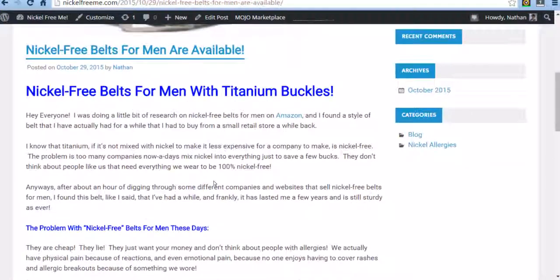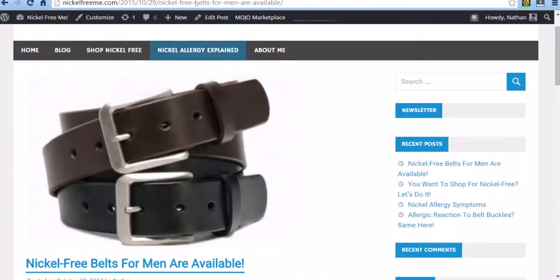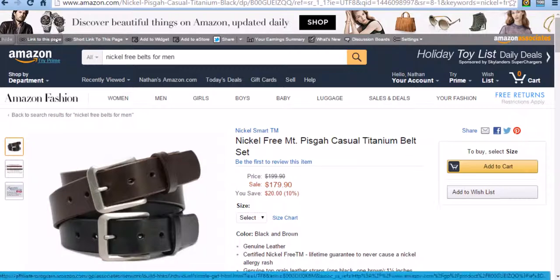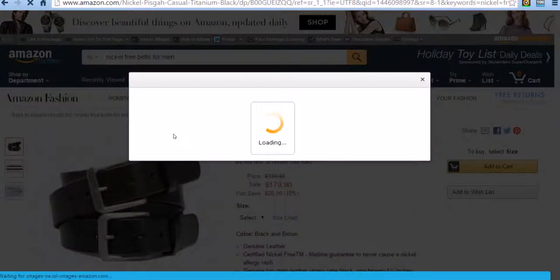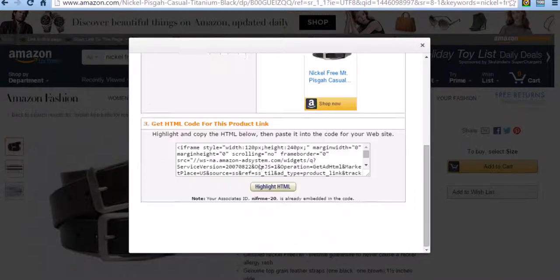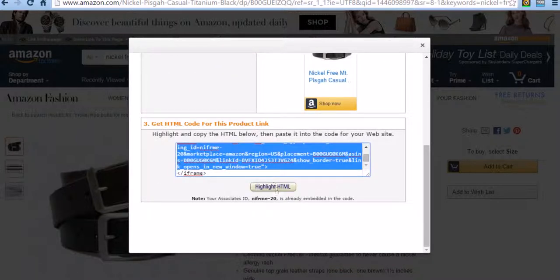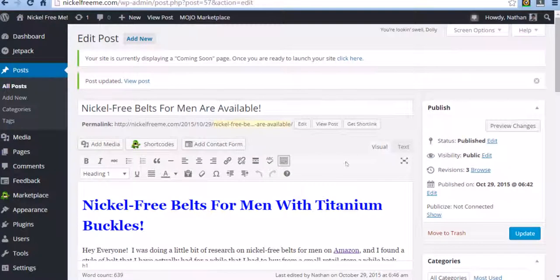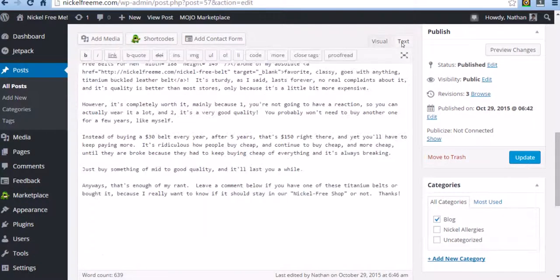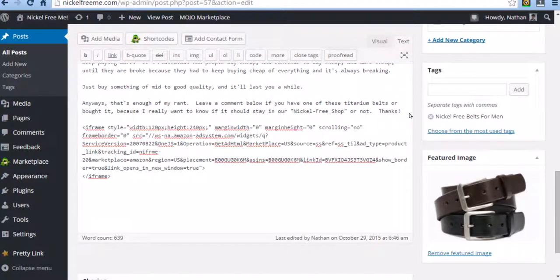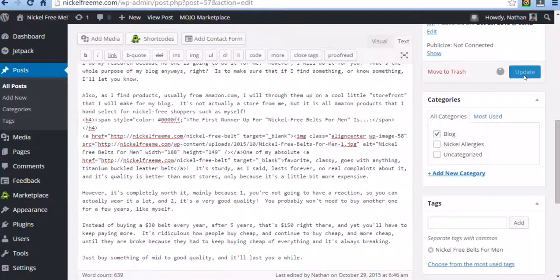I'm going to take a second and show you one other thing you can do with this. So what you can do with this is you can say link to this page, and then you can come down here and you can highlight the HTML text, copy this, go back to your blog post editing, click on text, go all the way down. It's going to turn into a bunch of code, but go all the way down, space out a little bit, and just dump that text right there, and then hit update.